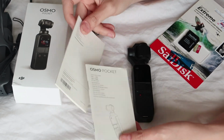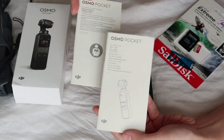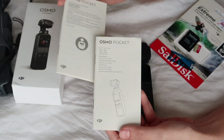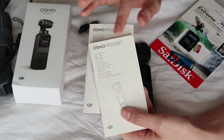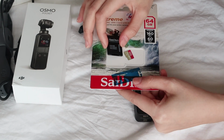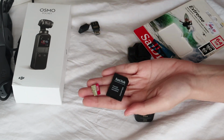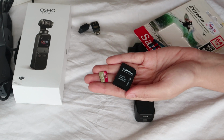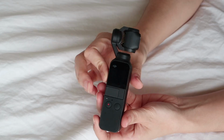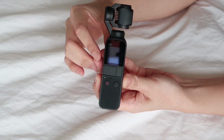It also includes a manual right here, so if you have any difficulties figuring out the camera, you can just refer to this. Now, my box includes this and this, just these two, which is basically basic. Alright, let me just show you how to operate this camera.